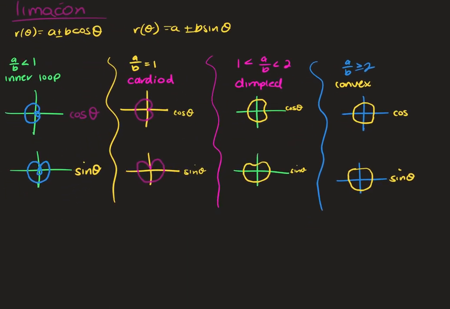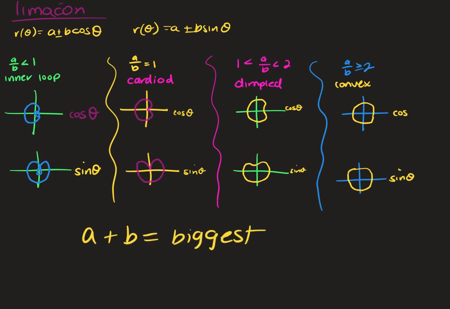All right. The other thing that's helpful is to know that the biggest value for r is going to be your a plus your b. So a plus b equals the biggest r. This is going to be the furthest point. If I find a plus b, that's my maximum point. If that happens on the x-axis, then I know it's going to be over here. If it happens on the y-axis, I know it's there. And then I know my loop is opposite it, or I know my heart is opposite it. Does that make sense? The biggest point is opposite your loop or your point or your flattened edge or your dimple. It's in the other direction, whether that's up, down, right, left, whatever it is.